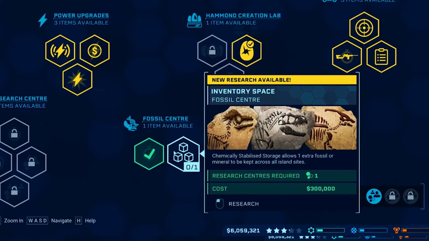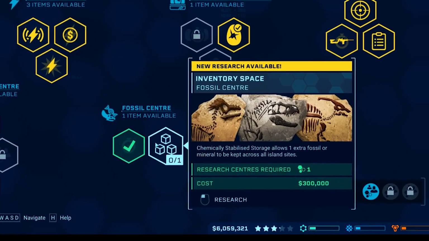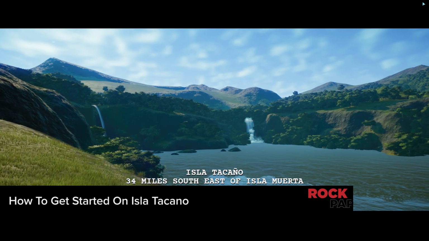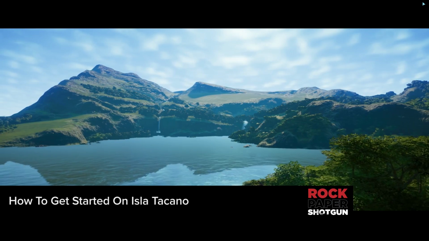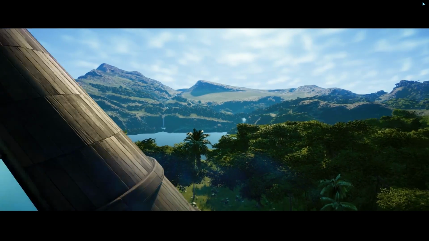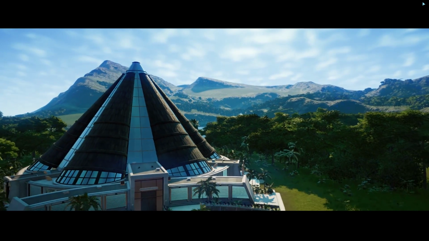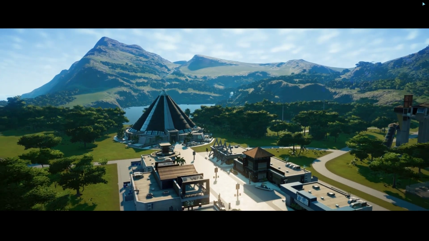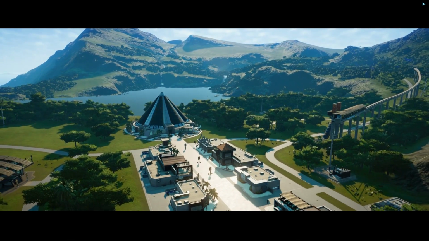Of course, there is one island that makes this fossil scam much trickier. On to the next tip. There was another island near here where an amusement park was built over the bones of an abandoned one. Isla Tacano is the third island in the game and hands you the keys to a park that has already failed and gone bust. It's your job to turn its fortunes around.